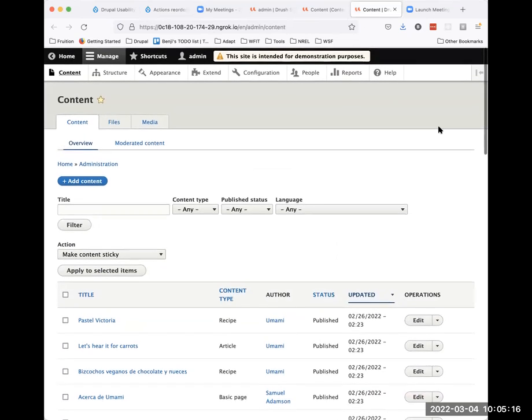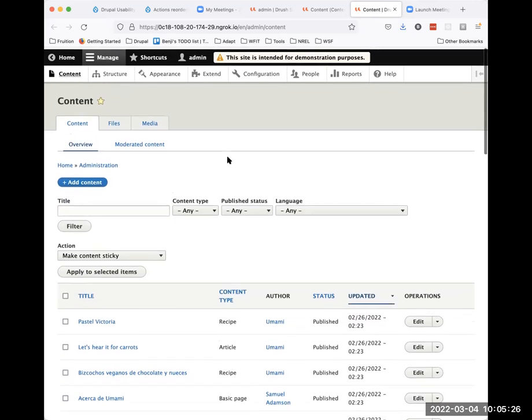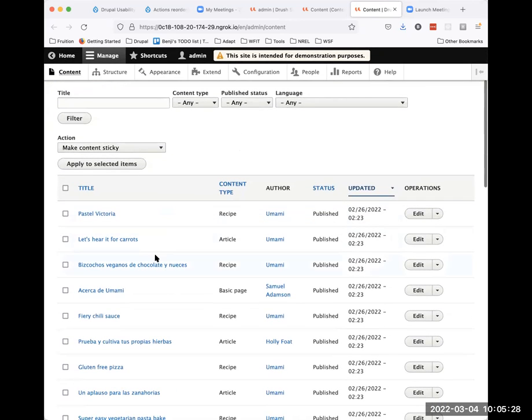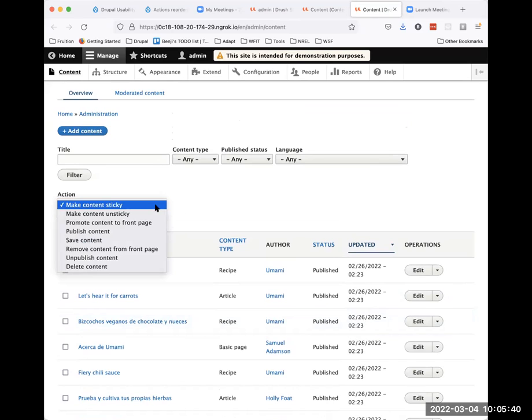And if you look at the page admin content, this is a fresh install of the Umami demo profile. So I have some content here that some of you may recognize. The issue is about the bulk operations. So there are various operations such as publish and unpublish, make content sticky or unsticky, promote it to the front page.